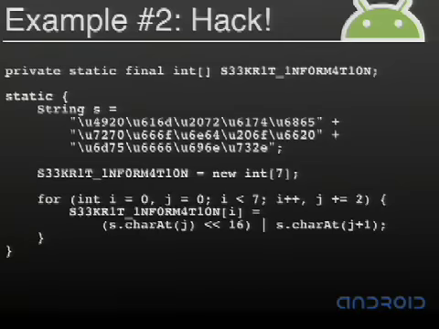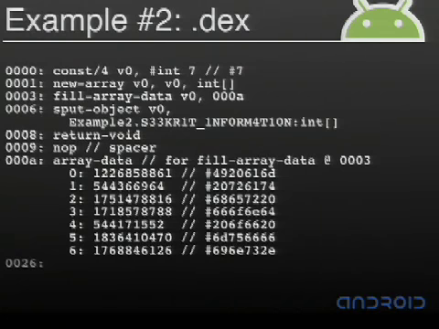So knowing that, this is what we do in a DEX file. This is the same code, which has been translated into a .dex file. You can see that in this case, we're only using 46 bytes for this example. And as you add elements to that int array, it's just 4 more bytes per element, which is exactly the data represented. And we only have to interpret one opcode to do that entire initialization.